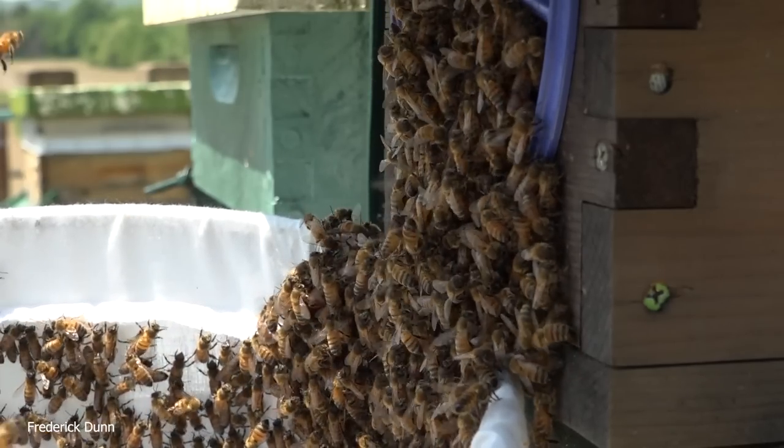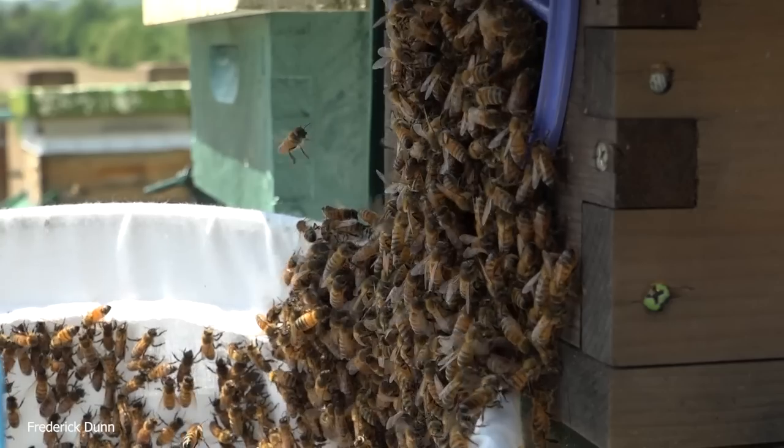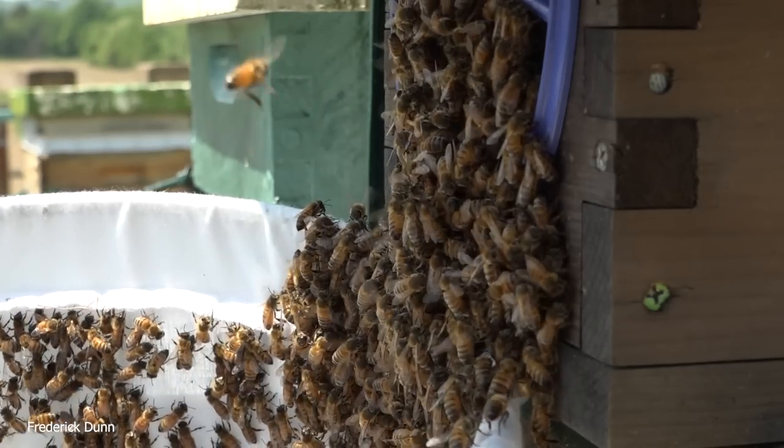The swarms, when they're clustered on trees and fence posts and sides of people's homes and things like that, don't seem to be sticking around long. They seem to have lots of options, and as soon as someone sends in a swarm call, out they go.